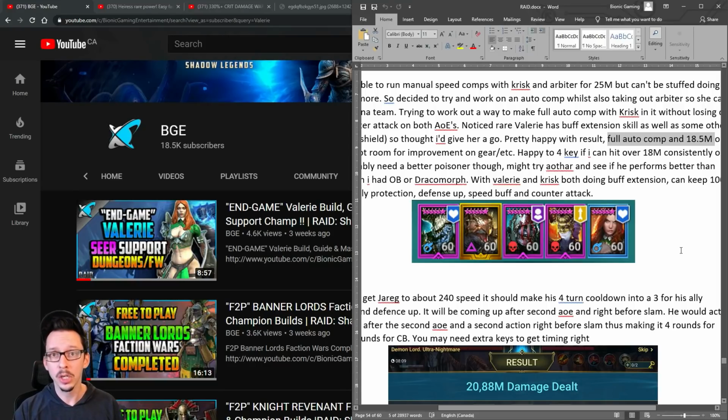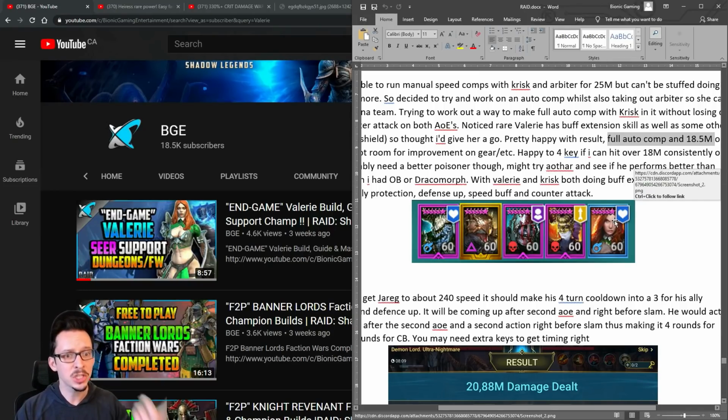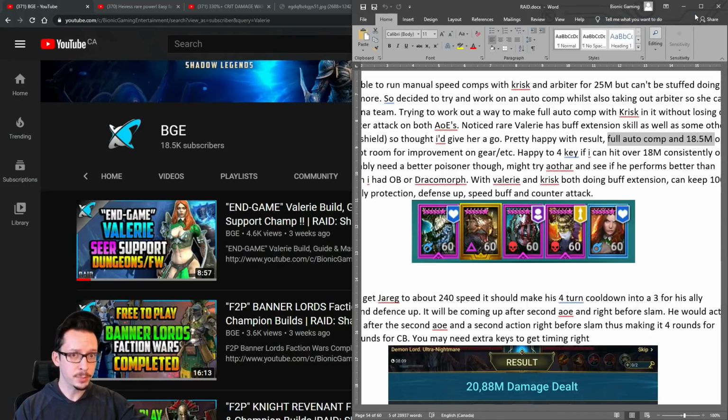And I even have this little bit of information. This is old, so don't copy this, don't ask me for details on this team, but somebody was using this along with a Krisk and a counterattack champion. Not necessarily easy to get, but with the Valkyrie to extend debuffs and then use it as the cleanse, he was getting on full auto about 18.5 million on the Ultra Nightmare Clan Boss. I mean, that's not nothing. This champion, which is farmable from the first chapter of the campaign, being this end game worthy, I think that's actually pretty solid.